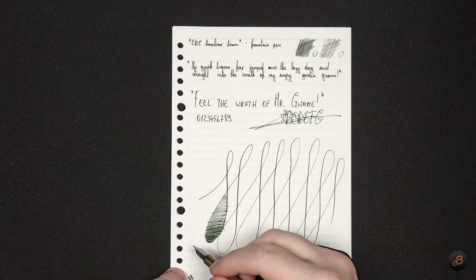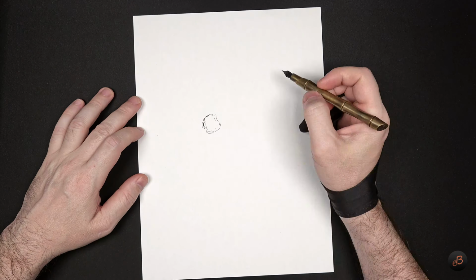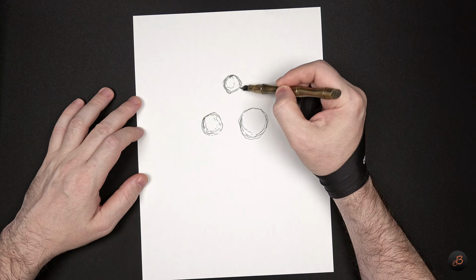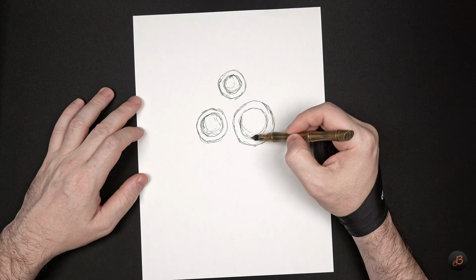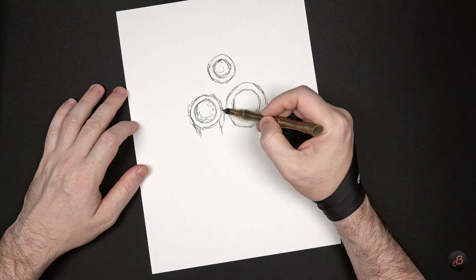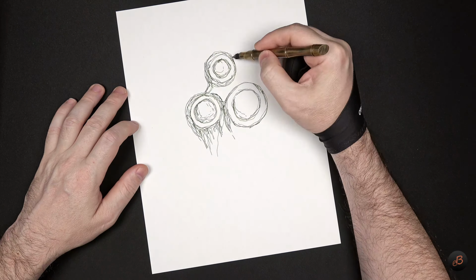Alright, scribble time. Well, I sort of had an idea of what I wanted to do today, but only the beginning of it. I know I wanted to start with 3 circles on the page aligned in a pyramid-like shape, and that's about it. From there, I just started to add lines around them and slowly let them build up into whatever they wanted to be.